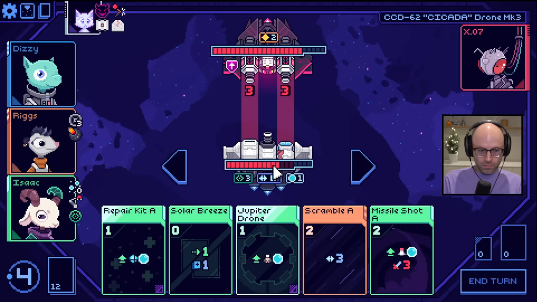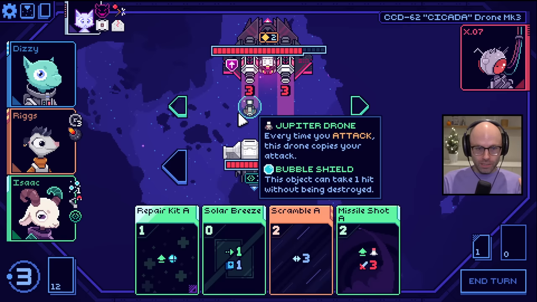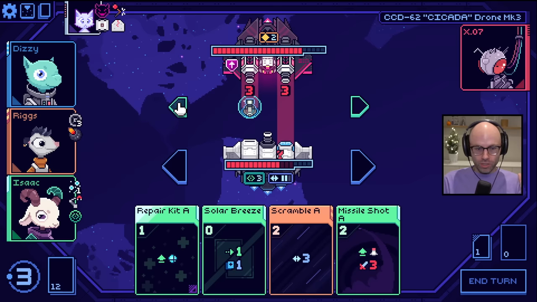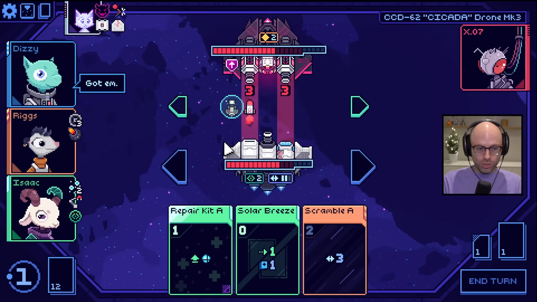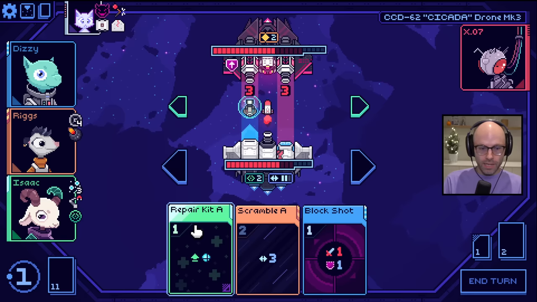Jupiter drone. Jupiter drone into missile shot is what we want to do, but we have to have the energy, the cognitive capacity to do it, okay? I think it's this. Missile shot. That's huge. Solar breeze moves everything over one again. That was clutch. We needed that. And then honestly, can I just send out a repair kit here? You're Jupiter drone. I don't want to kill Jupiter drone. Yeah, I understand that now.